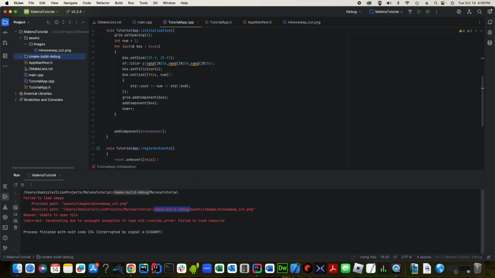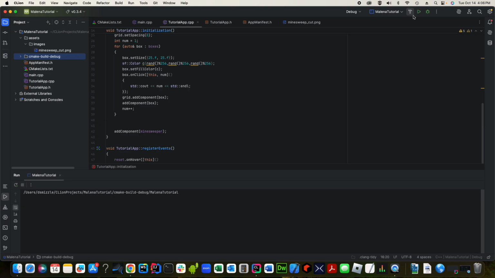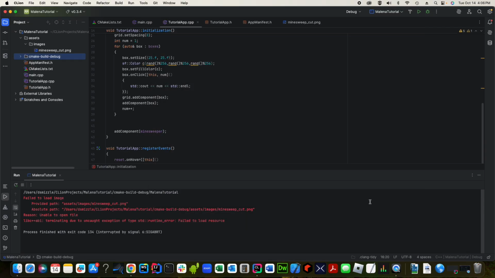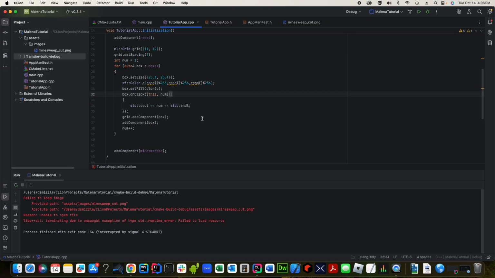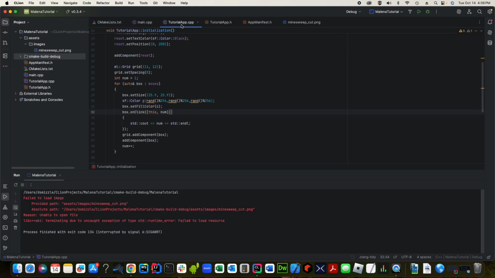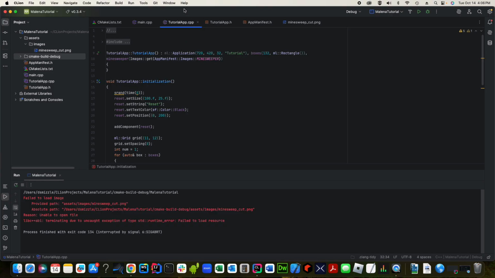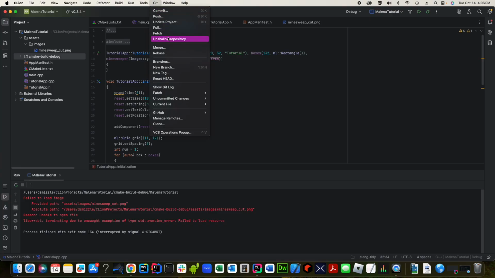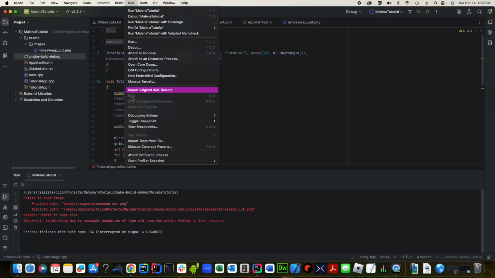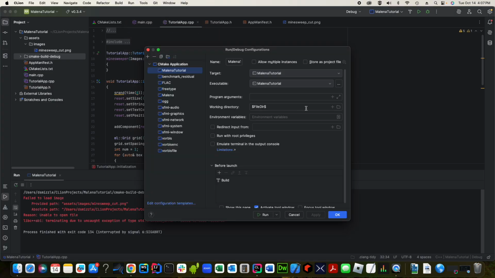So now if I run my program for the fourth time, we should get it. We got an error again. It looks like it's doing the same thing, so let's troubleshoot this for a second. Let's make sure that our working directory is correct. So I'm going to go back to edit configuration.